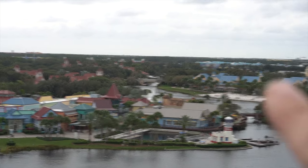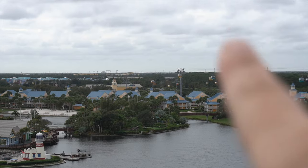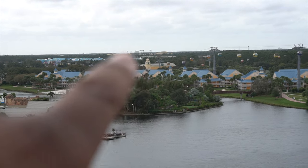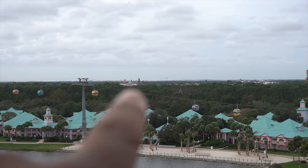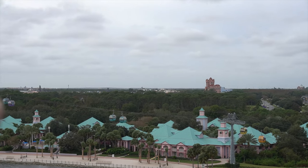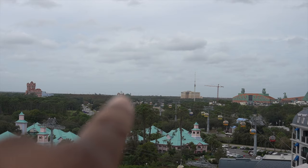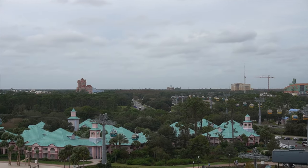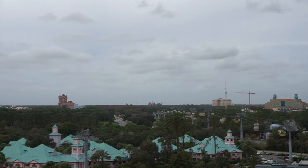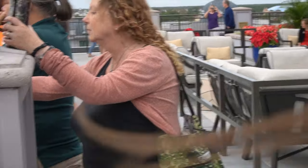Way out here in the distance, that is Pop, and right there is Art of Animation. Way back in the distance is the ESPN zone and then you have Galaxy's Edge right here, Hollywood Studios and the Chinese Theater. If you look even further back you can see Animal Kingdom and the tippy tops of Pandora over here. And those white caps — that's Blizzard Beach. Way over there you have Destino. Destino has an equal view but this one is more centralized. And on the other side of the patio is Epcot — very close.